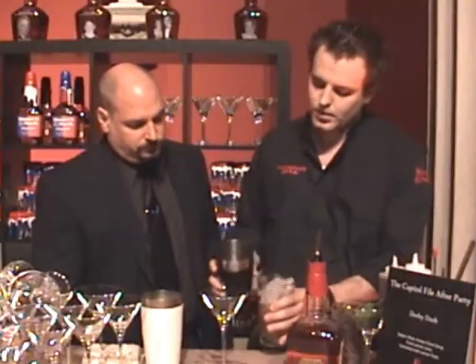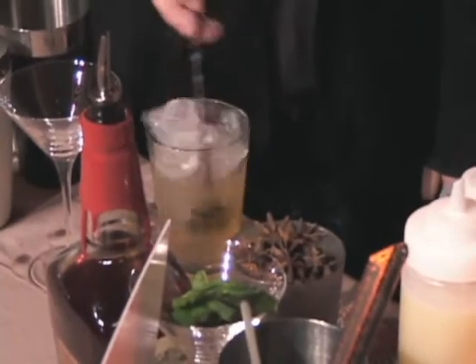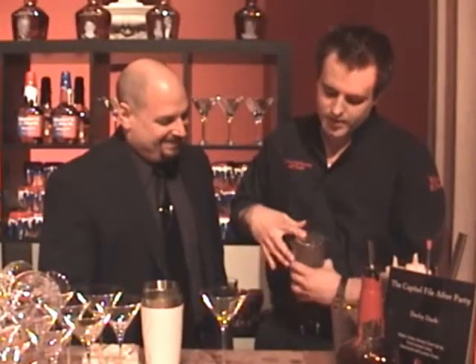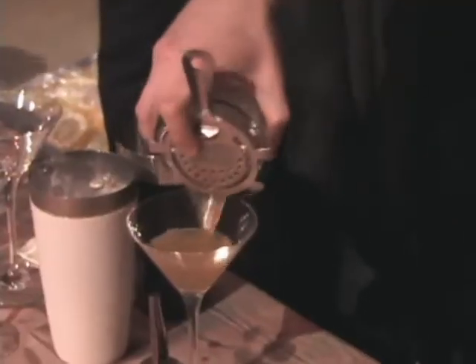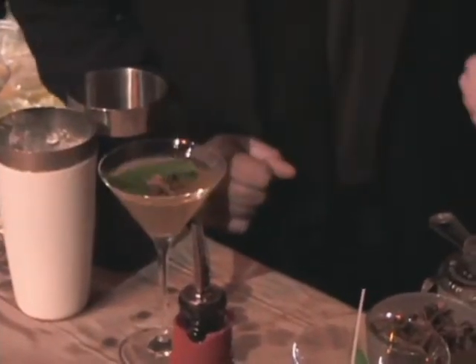Add our ice. I prefer working with bourbon to stir, so we don't bruise it at all — keep it clear and simple. Get it nice and chilled. Strain it right into your glass. Oh, that's beautiful — nice honey color. It looks like honey, it's fantastic. This is a Derby cocktail. I like to do mine with a little bit of mint — give it a nice slap right on top, just to bruise it a little, crack it, lets the oils out so you can smell it as you drink it. And just a nice little star anise on top for looks. Derby cocktail number two.